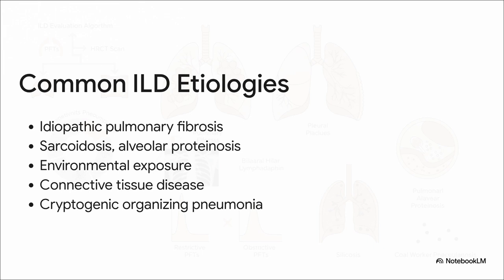Well, pulmonary alveolar proteinosis is caused by impaired macrophage clearance of surfactant. Look for crazy paving CT pattern and milky BAL. These patients might need whole lung lavage. Cryptogenic organizing pneumonia gives you subacute cough, fever, and patchy migratory infiltrates that are steroid responsive. And finally, eosinophilic pneumonia features pulmonary infiltrates with blood or BAL eosinophilia linked to asthma or drugs. Treat that by removing triggers and starting glucocorticoids.